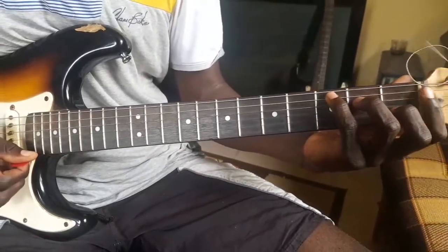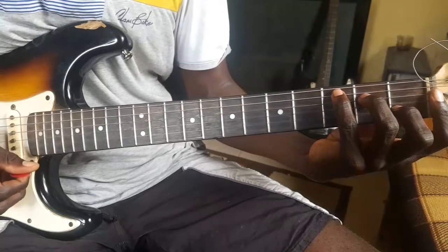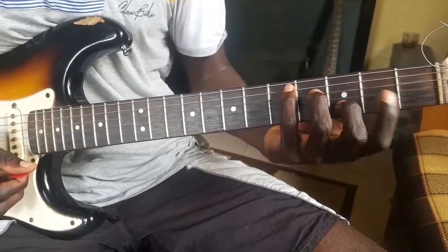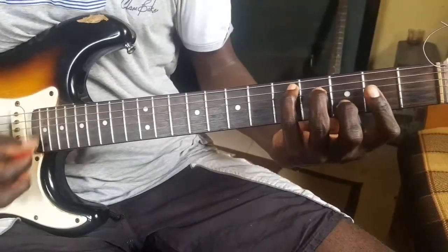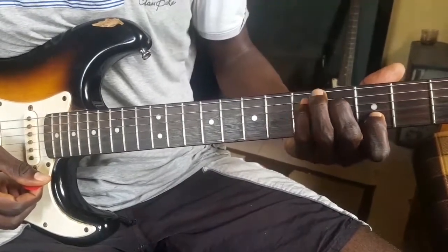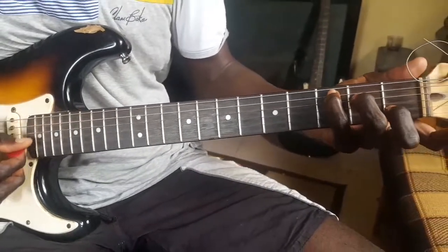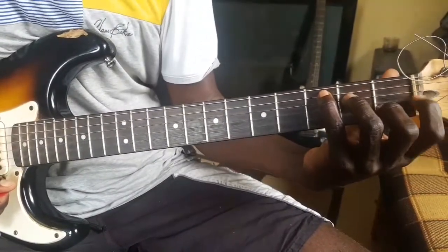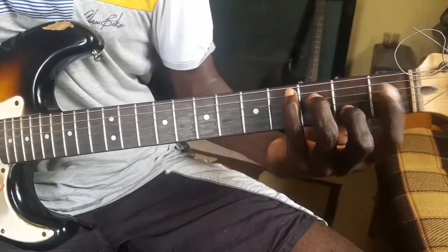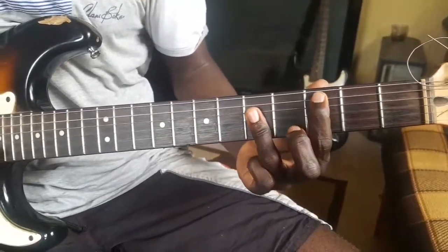You can see this finger has been out of the board. So it's been fa. The same way we move, it has become so, so it means we have clipped the guitar ourselves. Like we are playing the C like this, D position here, but let this be here, this be here, this be here, and clip it ourselves. Because here we play the C this way. You can see this note did the clip work for us. But now if you move a step ahead, we have to clip our guitar. C sharp, D. So we have do, fa, so.